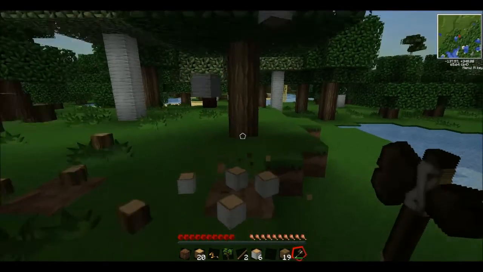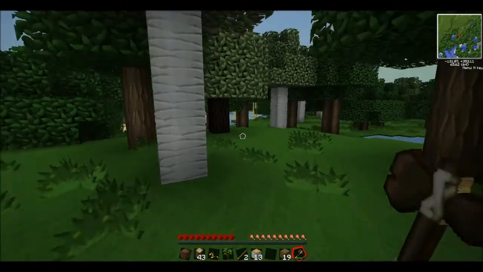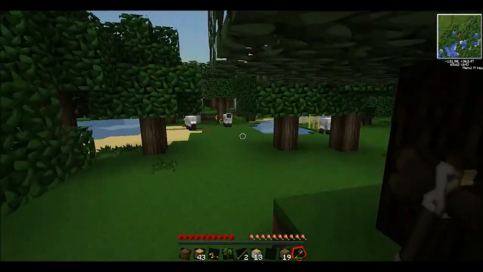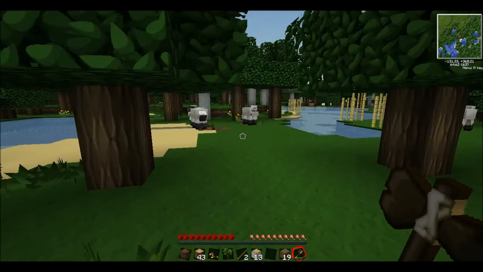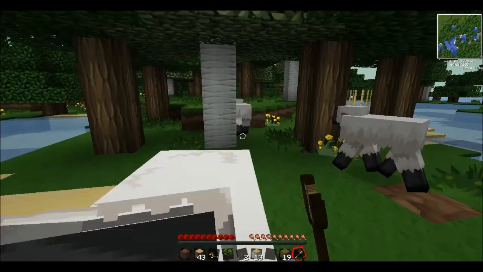But so we can tame turtles later, and stuff like that. We need sugar cane, but also we need to kill all these sheep. Well, no, three of them. It's only like three, but still we need to kill them for wool, because we still need to make beds and stuff.